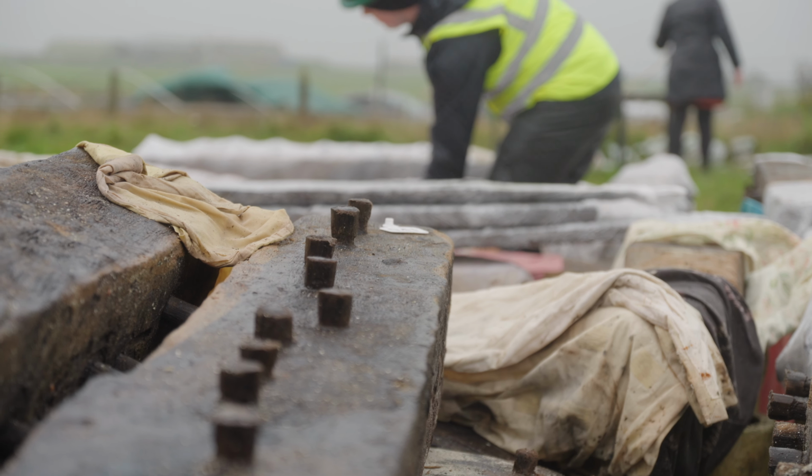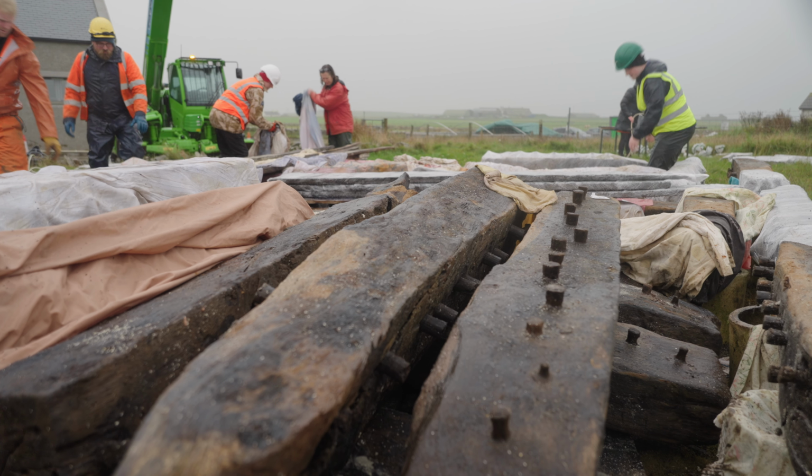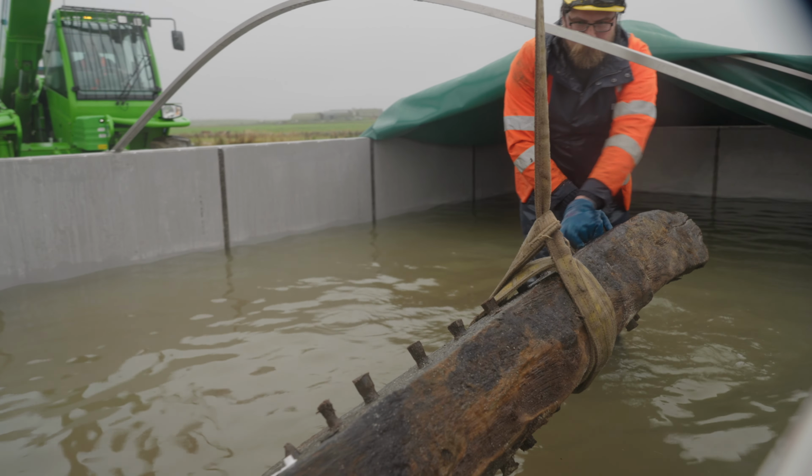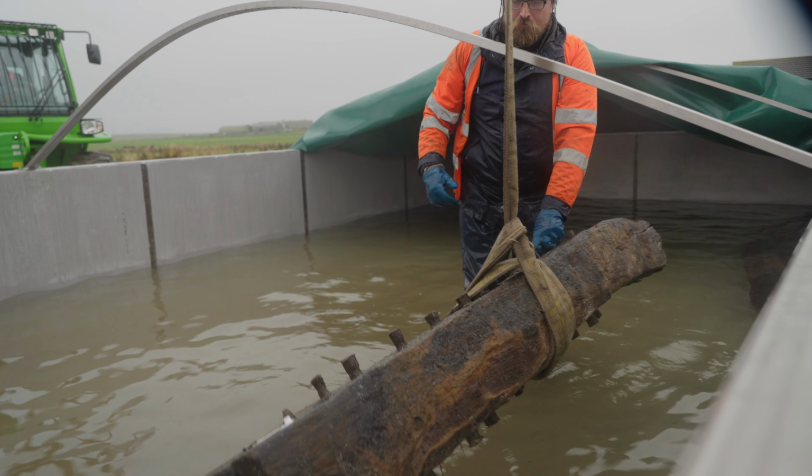We covered it over with black plastic, and every week or 10 days we had to try and get the cover back and hose it all down just to keep it wet and check that it was all okay and cover it back up again. We're so pleased to get this tank because it's going to save that job over winter, and we won't be constantly checking the weather forecast trying to find out when there's going to be a fit day to water the wreck, as we called it.